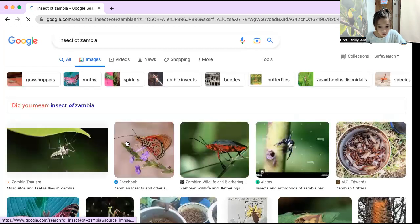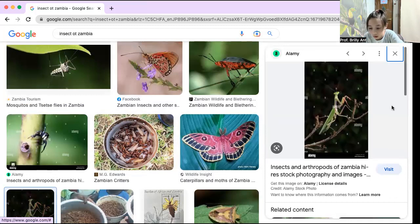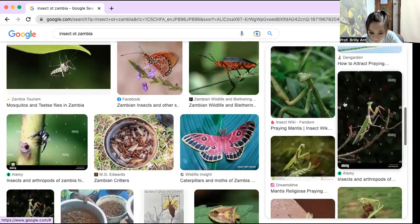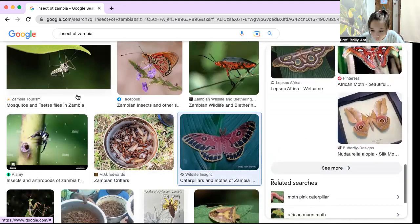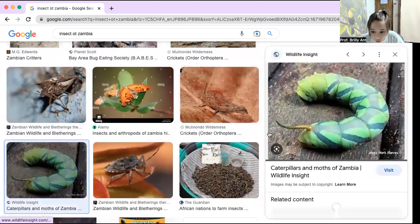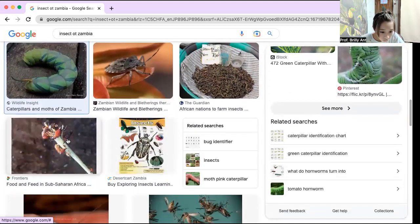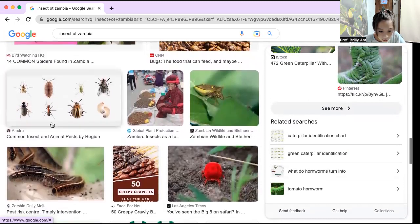So these are insects from Zambia. See this beautiful butterfly. This wasn't in the collection. And this is the Kamakiri. For some reason, the eyeball mantis also lives in Zambia. And here's a pink moth that didn't show up in the book. I quite like this moth. It's very beautiful. Moths aren't carnivores, so it's all right. They're not dangerous. This is a caterpillar. I've seen other caterpillars, but I've never seen this kind. And these termites are here too, and for some reason I'm including spiders.